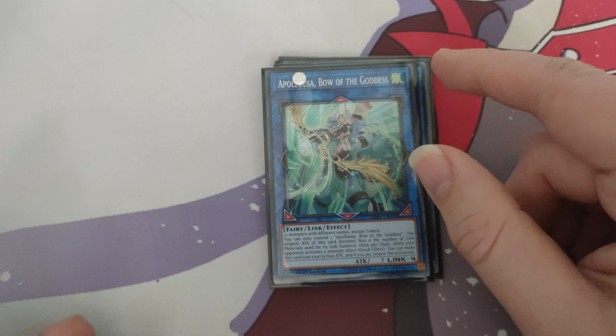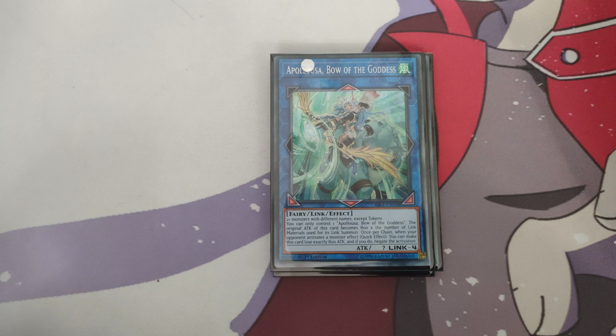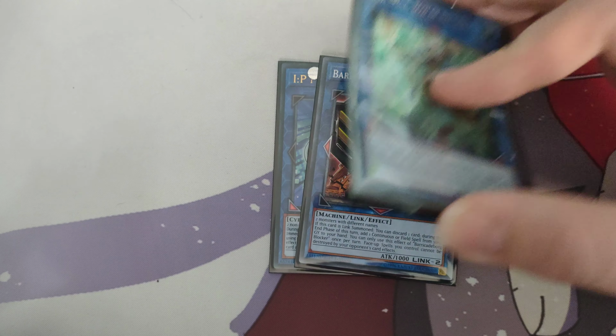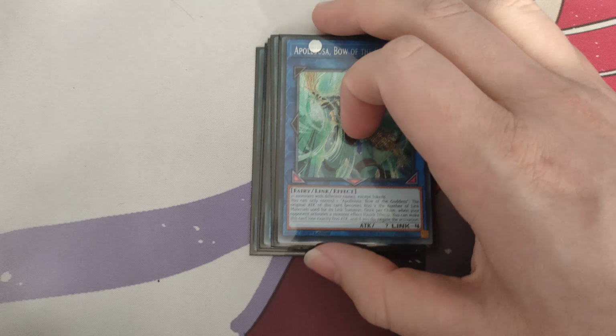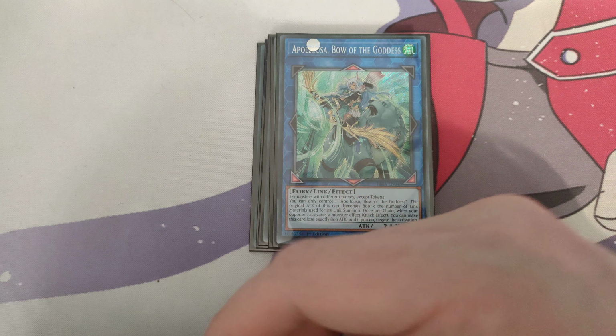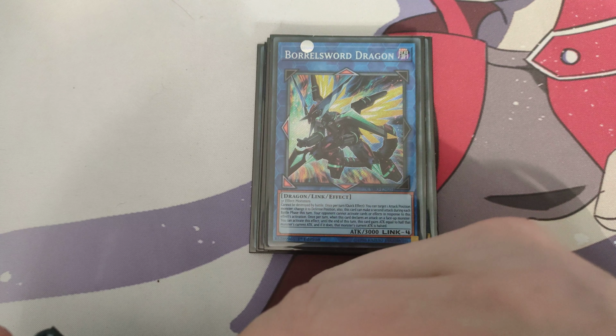One Appaloosa. We're playing one Appaloosa obviously because there will be times where you can't end on the Lambda board. So just to change that, so we still have some sort of disruption when we go into Curious, we just make the Appaloosa instead. So we have two negates with the Appaloosa instead. We also do play one Borrelsword Dragon because OTK potential is always really nice.